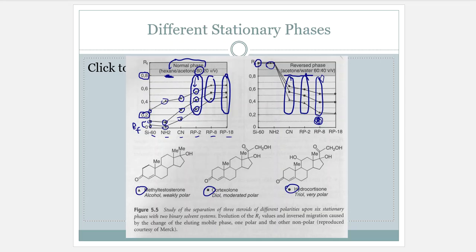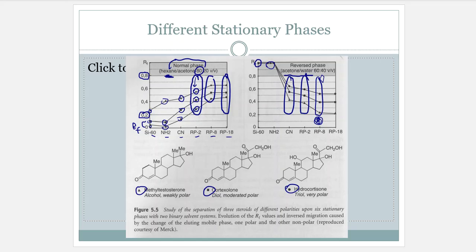And then if I look at the RP18, it does look like that third one goes down a little bit lower. I get more separation by definition. The others really haven't been impacted in so much. And they still go 0.2 to 0.8. So, you know, RP18, which is pretty common actually, by the way, that will probably be my best route. My RP18 in this scenario gives me the RFs where they need to be, and it maximizes the separation between all of the three components that I have there.